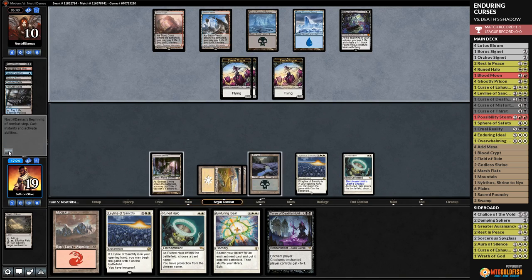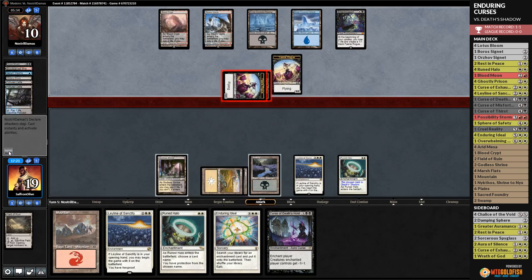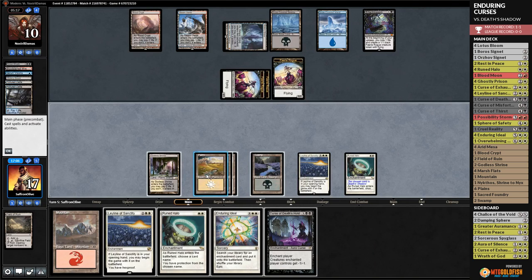We have some good draws. These fairies are worrying, though. Opponent. Gets in. Hits us. Yeah. Down to 17. Watery Grave. Tapped. Opponent. Passing. We draw Plains. I think we gotta wait at least one turn for Curse of Deathsold. So let's play a Plains.